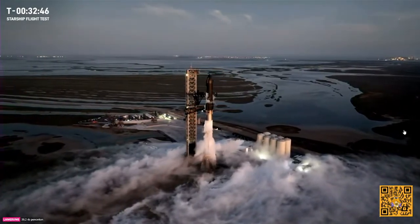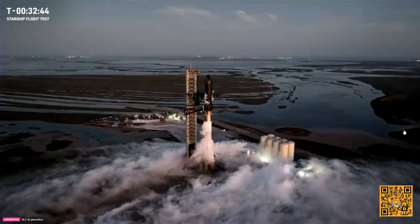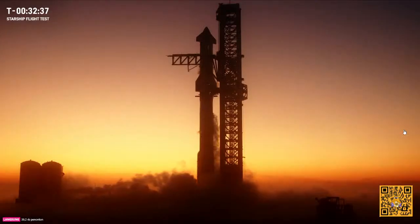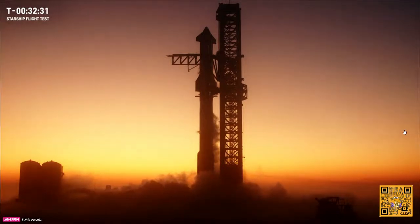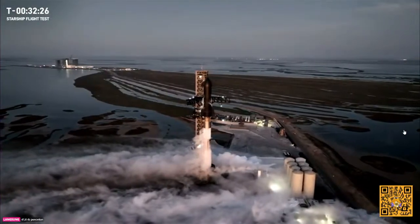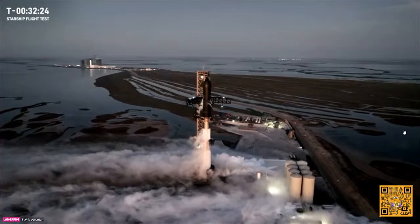For those of you following along, you know all too well that Starship gave us quite a show during its first flight test back in April. After successfully lifting off and clearing the pad, Starship became the most powerful rocket ever launched. But during the ascent, we had leaking propellant in the bottom of the booster, which led to sustained fires, loss of control, and ultimately a rapid, unscheduled disassembly.